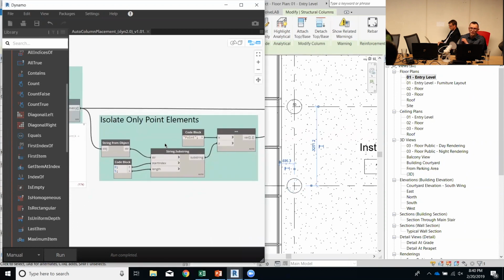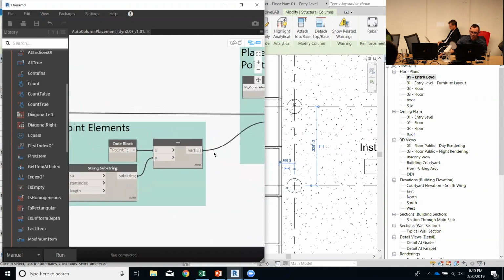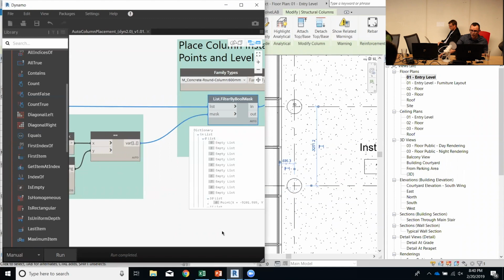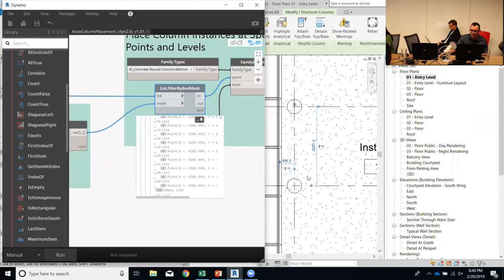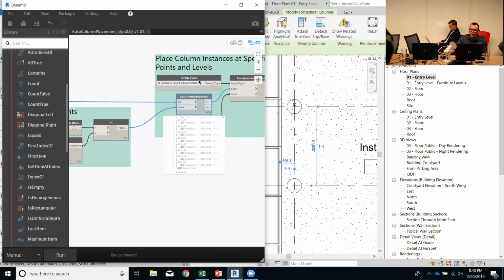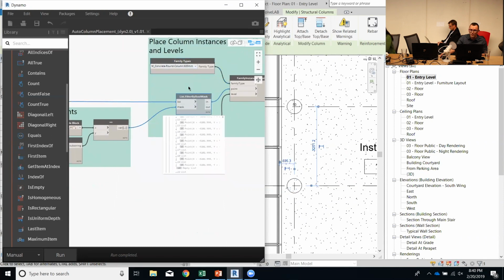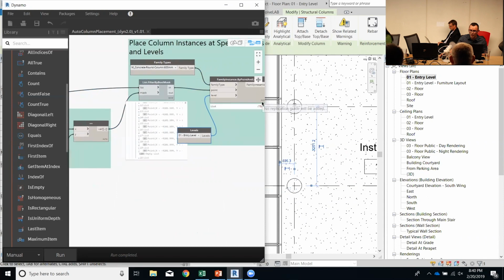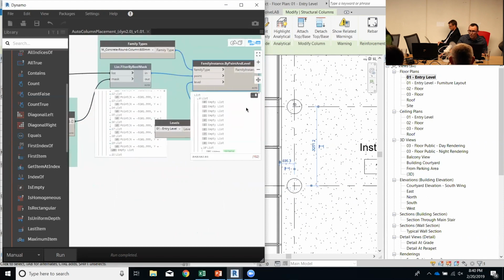So what this is doing is we have our filter by list node that is going to give us those intersection points in the model. So now when we run it, it's going to place those columns where we have the intersection points.